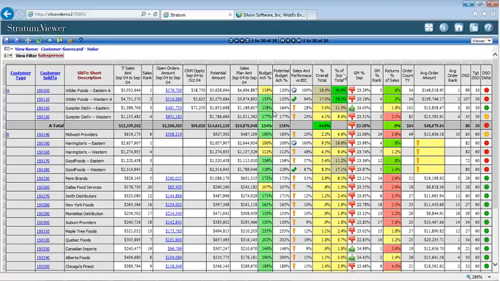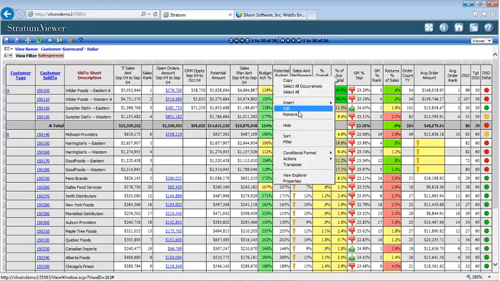Okay, so we expand this out. Here's my percent of group total. Notice that my percent of overall total is, this particular group, customer type A, and these groups of customers are 44% of the entire total. However, my percent of group total shows me that this particular customer is 40% of this particular group. Okay, so how do we do that?